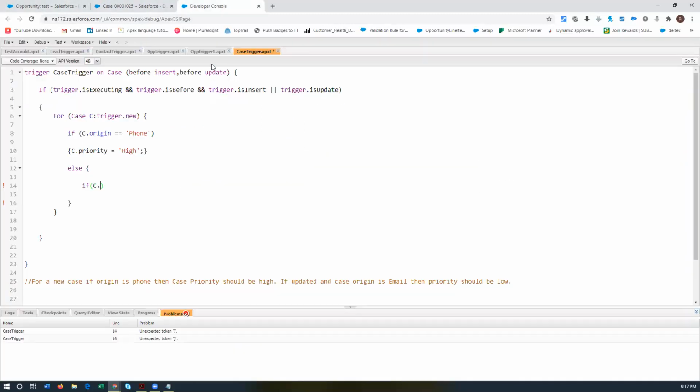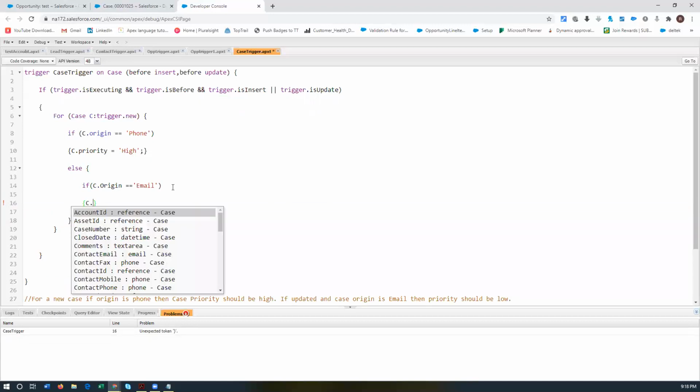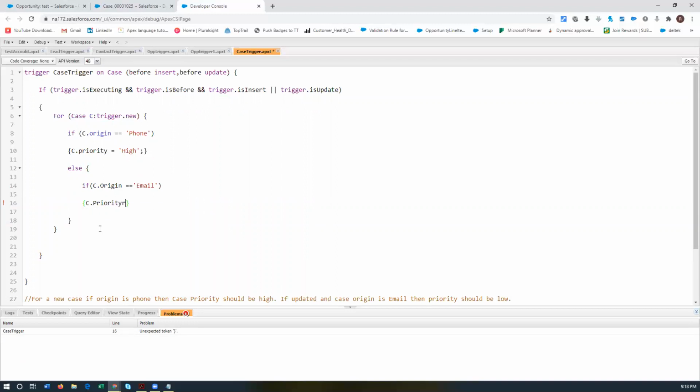If origin, C dot origin equal email, then open bracket and C dot priority equal low.